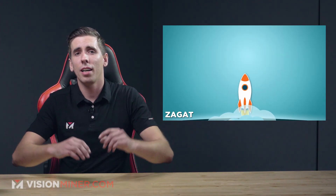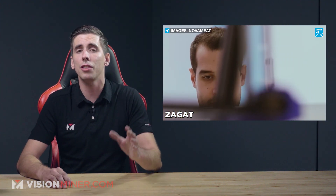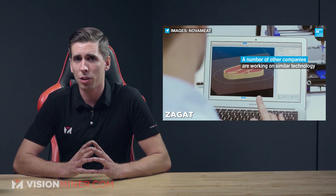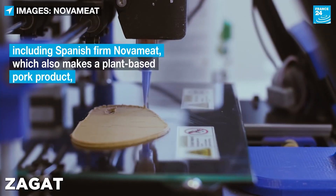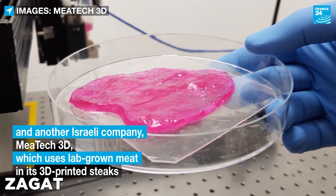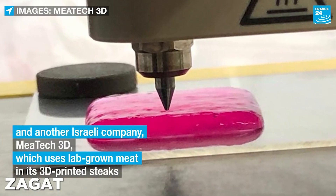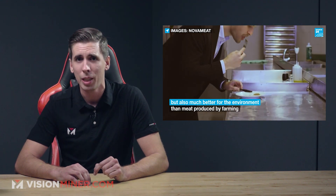Moving forward, 3D printed food has a huge future in space exploration as NASA and other private companies are already planning missions to Mars. According to NASA, such missions will take between one and three years to complete, and the agency is currently looking into ways to enhance life aboard the ships — including tasty and delicious 3D printed food. NASA has partnered with a Texas-based company, Systems and Materials Research Corporation (SMRC), to develop both the 3D printers and the food for this purpose. SMRC has already come up with a pizza printing system that uses a combination of powdered foods containing the necessary nutrients.